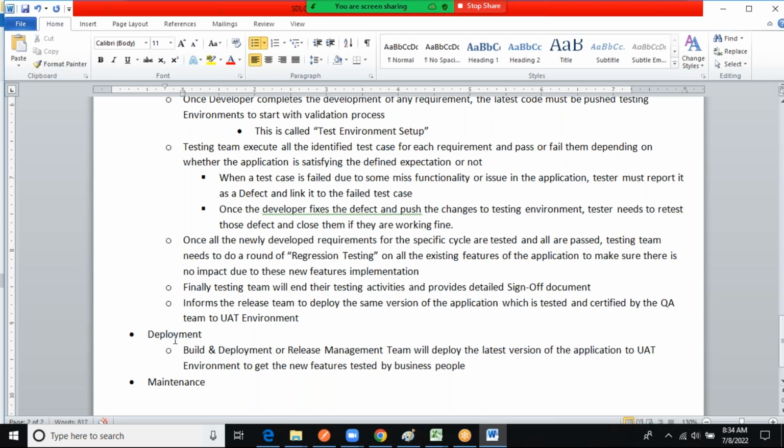Okay, once you deploy, and also what I said, detailed test release notes must be given to the client after successfully deploying the new version of the application to UAT.